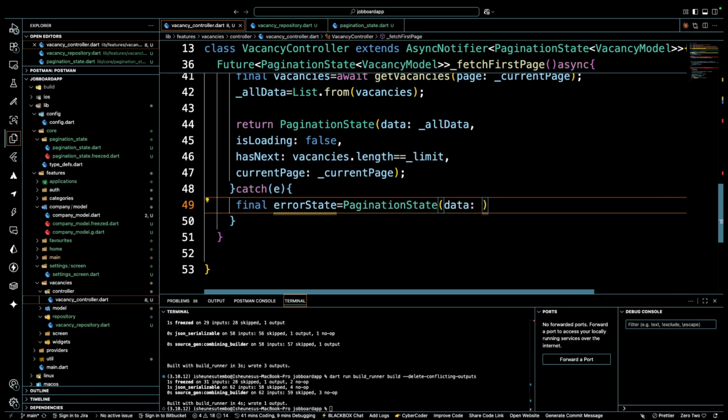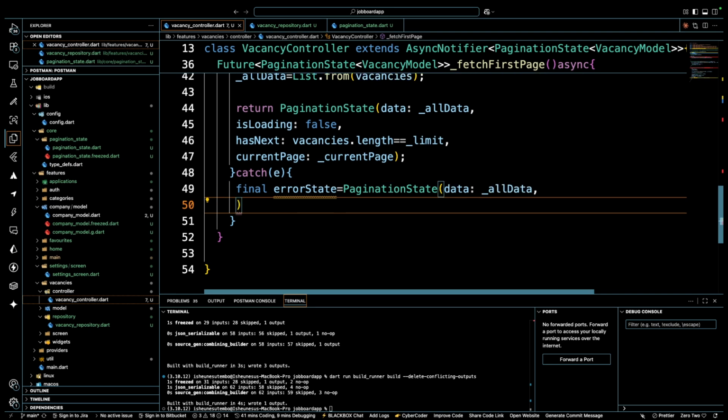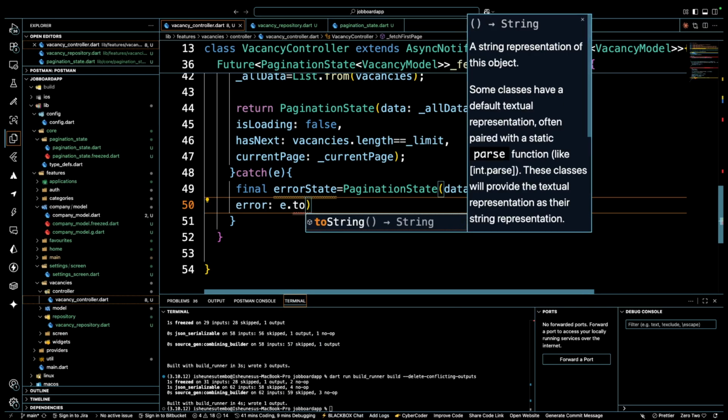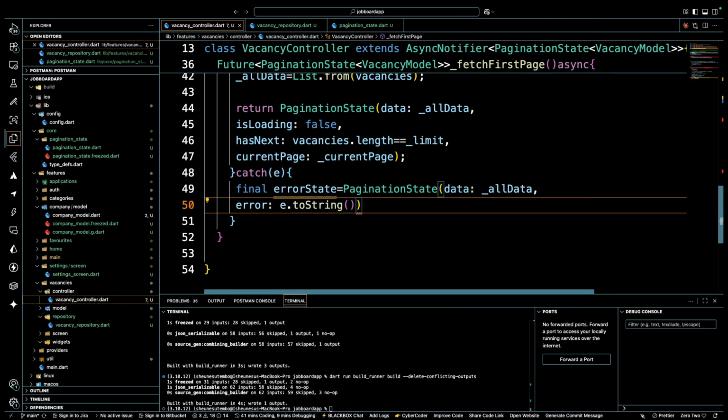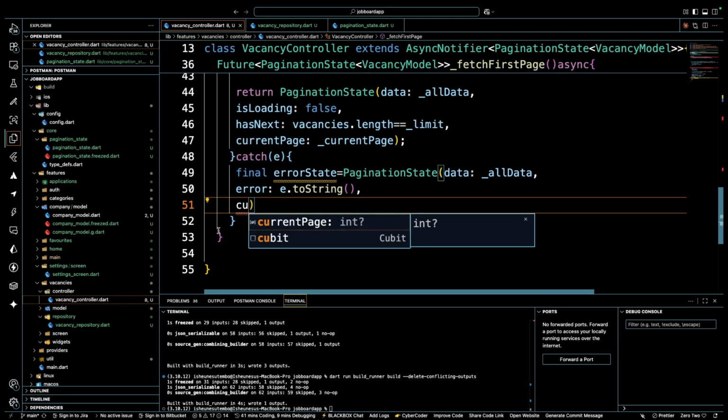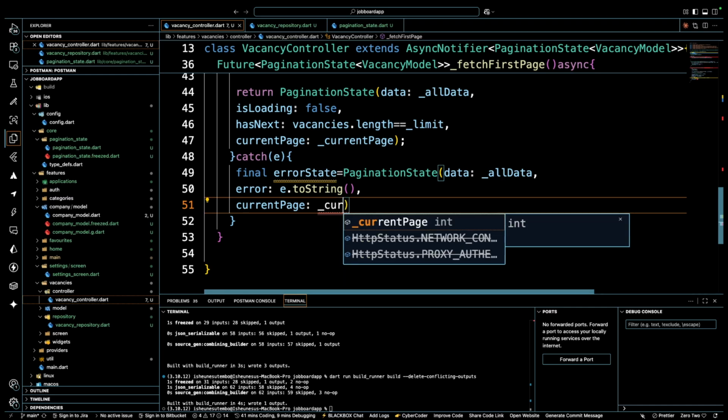And then for our data, we're simply going to pass the data that we stored inside our array. And then we'll simply set the error to e.toString, and we're also going to set the current page to our current page.